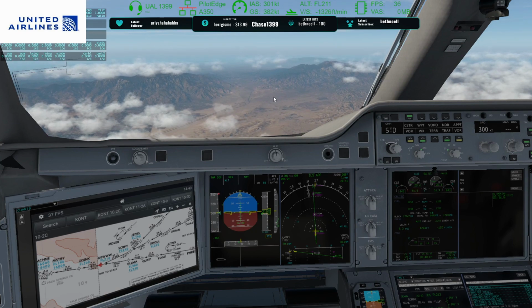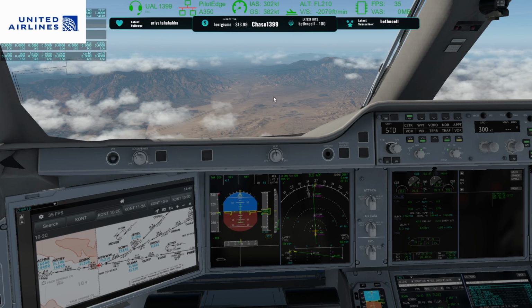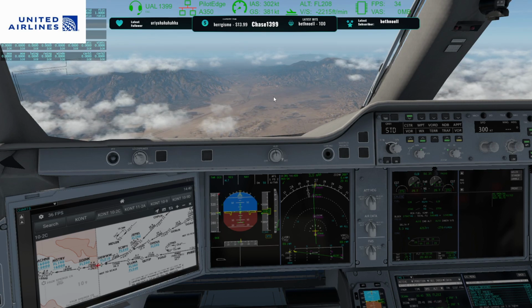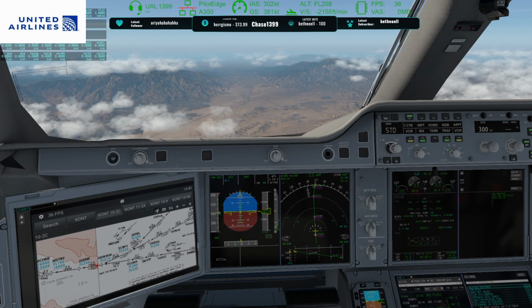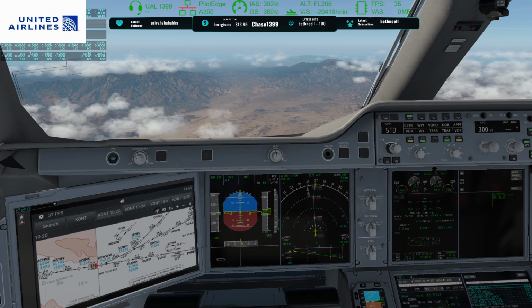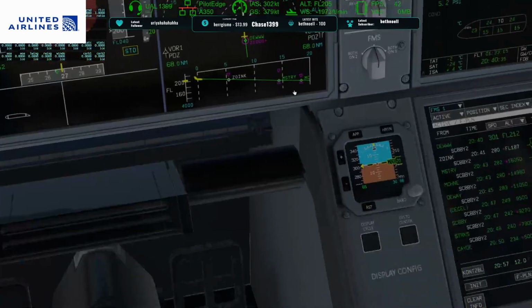So 1 Charlie Echo, just FYI, you seem to be coming in lower than anyone else that I'm talking to at the moment. That might be why I missed your call, I'm not sure. When able, proceed to Pomona VOR. Cross Pomona at 4,000 or above. Clear VOR Alpha approach, expect circle runway 19er.